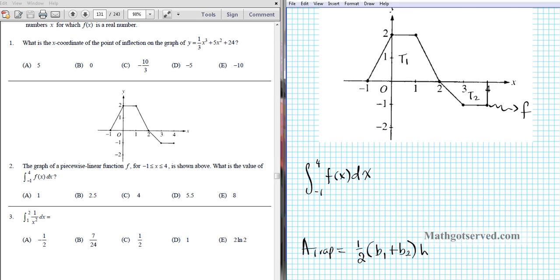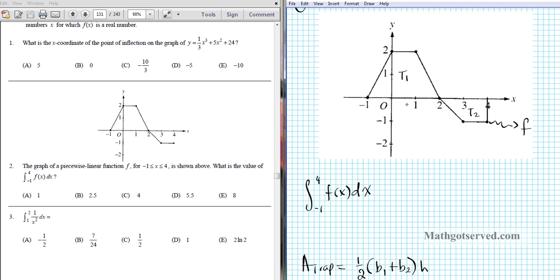All right, so let's look at T1. For T1, this is the first base, b1 of T1, okay? And this is b2, base 2 of T1, all right? And then this perpendicular height right here from this point all the way down here, that's not a straight line. Let me use a straight dotted line so that we don't get confused. This height right here, that is the height of trapezoid 1, okay?